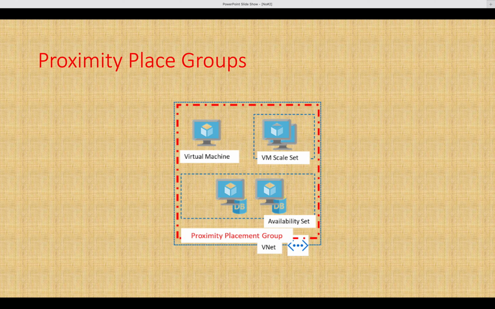Proximity placement groups are particularly useful to address the requirements of latency sensitive workloads. You could deploy your virtual machines in a proximity placement group. You can do the same for virtual machine scale sets. You can even deploy availability set within a proximity placement group.